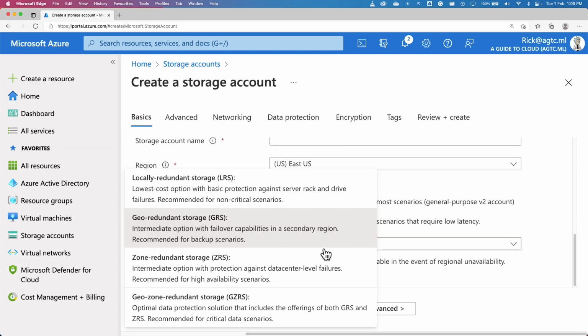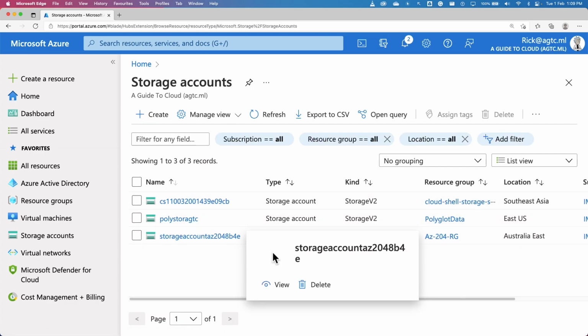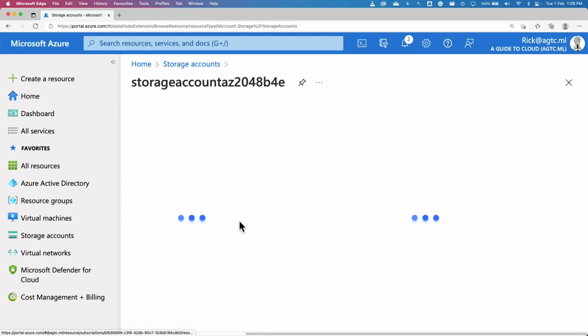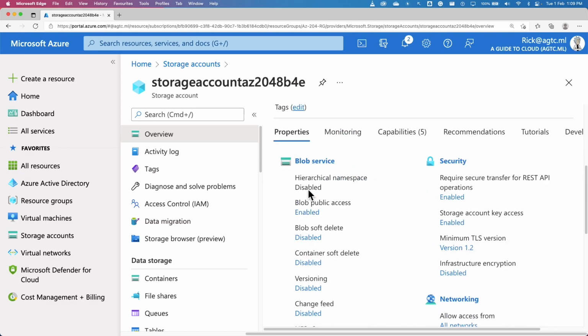So if you want to learn more about storage accounts in detail, you can watch one of my AZ-104 videos, which clearly explains all of these intricate components. Once you select all of the right components, you can hit review and create to create your first storage account. So let me take you to an existing storage account. Once you go inside a storage account, under the overview tab, you can get the information you filled out to create the storage account, like the performance, where it is hosted, things like that.